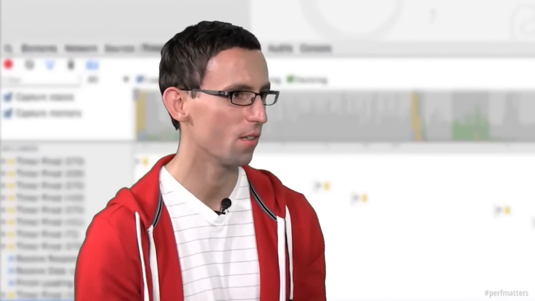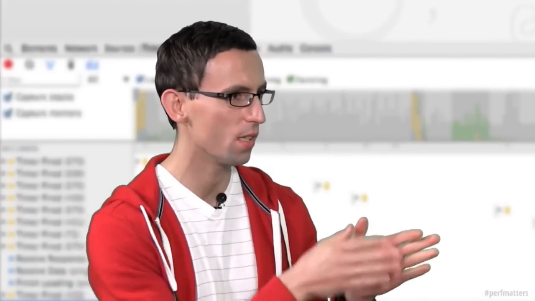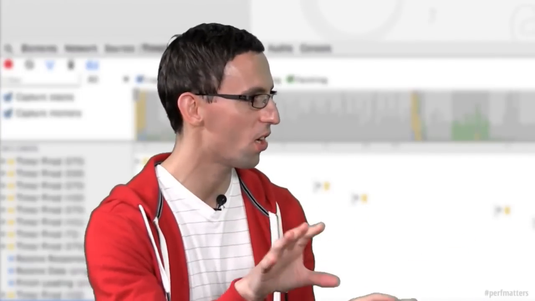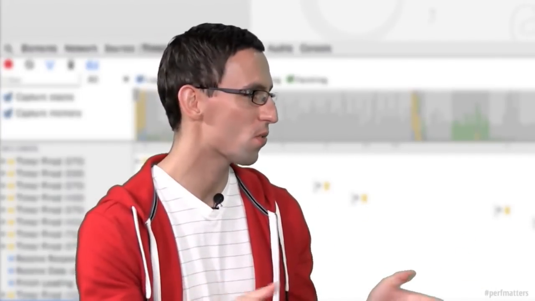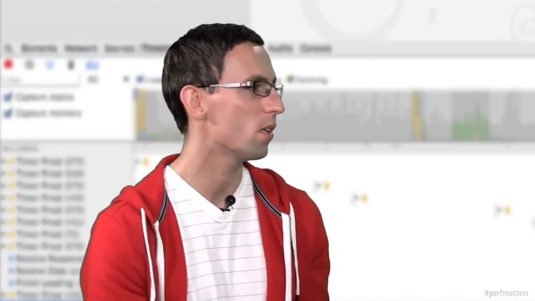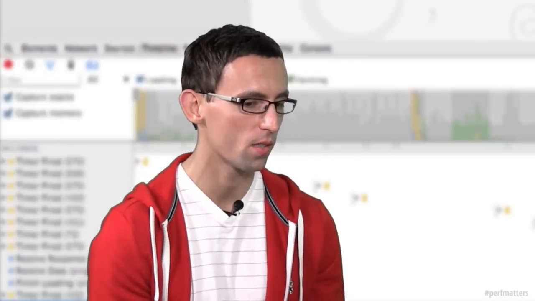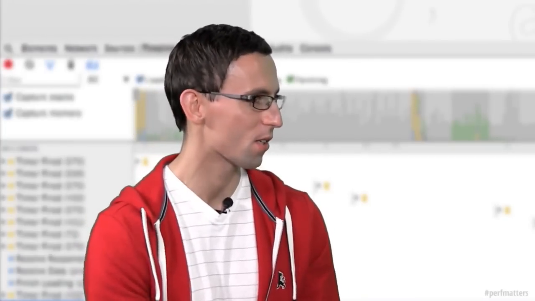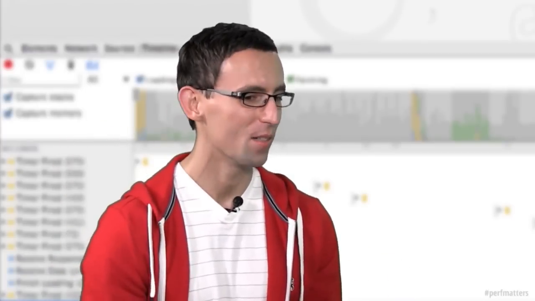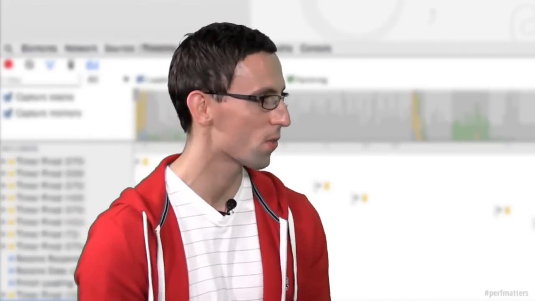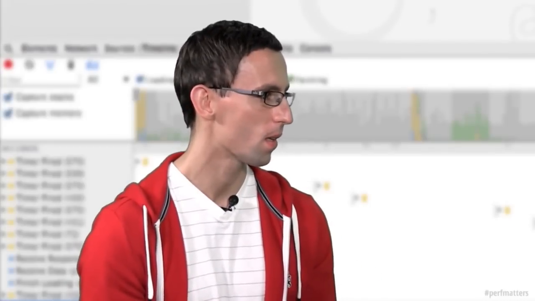Right. And that works by literally taking screenshots of the page as it's being loaded? What happens is we record the video, and then we sample the video, basically freeze frame it, and do a visual diff to see whether any pixels have changed. If no pixels have changed for a certain amount of time, we say it has finished loading. That's how we give you that progress bar saying you're 40% loaded, 60% loaded, and all the rest. This is why it's also very hard to implement in the browser, because we're not going to be capturing a video and then doing the diffs. There have been some attempts, but so far they have not been very successful. It's a tricky subject.